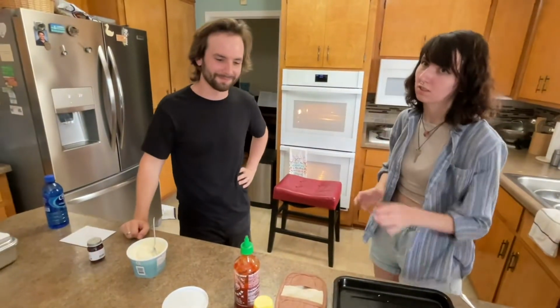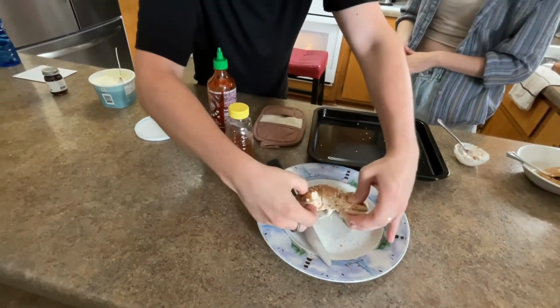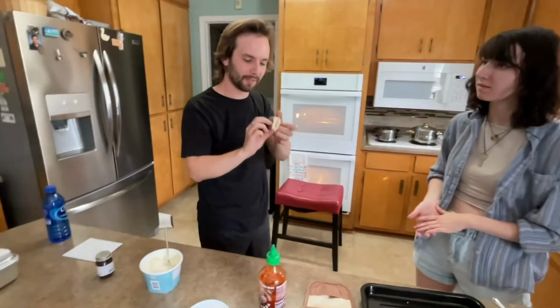Calvin dares to try the sandwich. You might want to open it up. Pretty good. Little kick to it. It's good. Mmm. Really good. What do you think, Mima? That's real good.